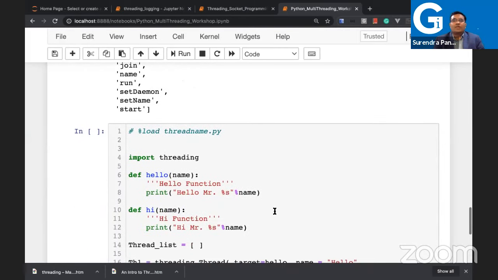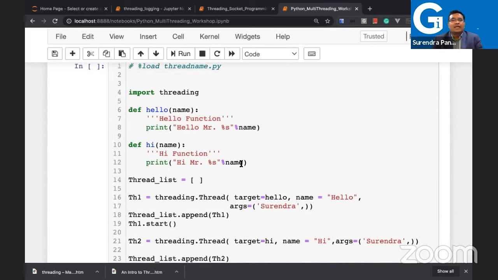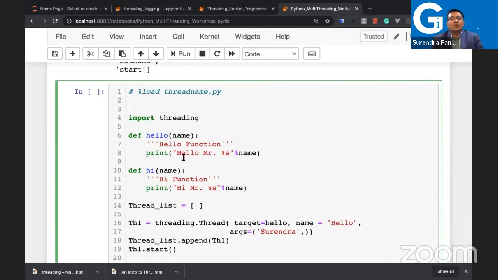So how do you write a program? Let us start with a very, very simple program to understand threads. Here I wrote two functions. One is a hello function, where I just say hello and a name. And there is another Python function. Suppose you would like to call the two functions. How do you do that? Simply, you say def, the function name, and the parameter you want to pass. This is what we know in Python, a very simple thing. This is the one hello function we wrote, and we pass the parameter name here.